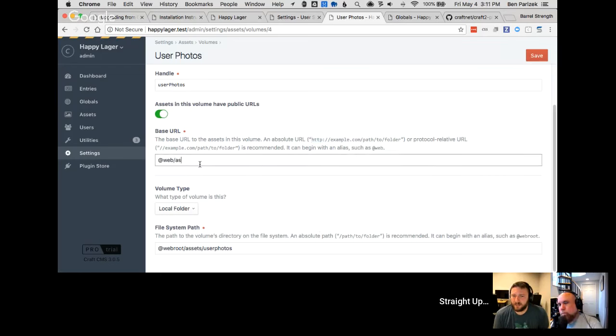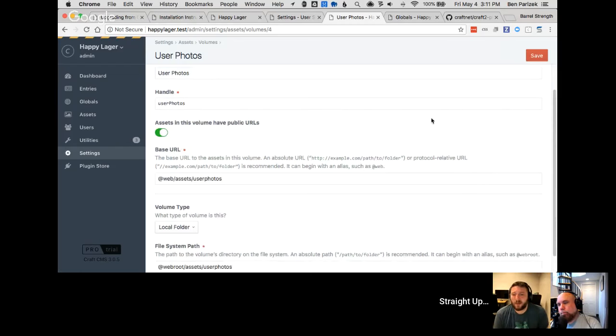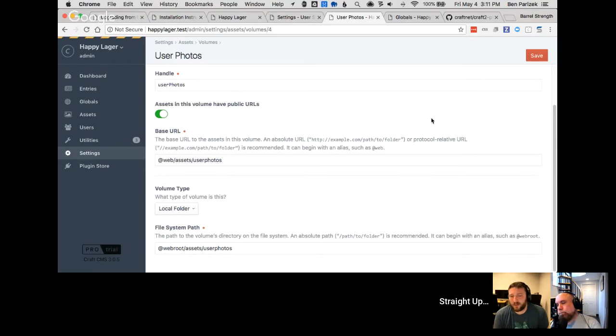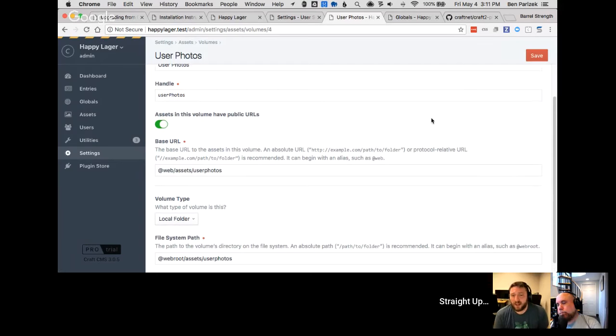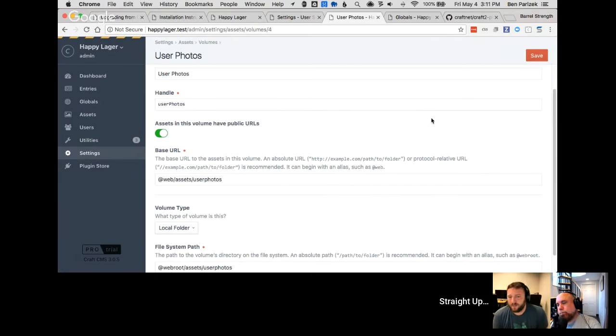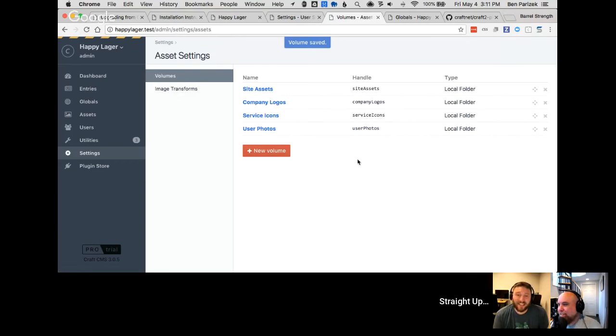So think of it this way: web root is usually a reference to a file system directory, the folder on your computer that web traffic is directed to. So the @webroot alias is going to be a file system path, and the plain @web is going to be the URL. Okay. Which is a little confusing because the directory it's serving out of is called web. Yes.